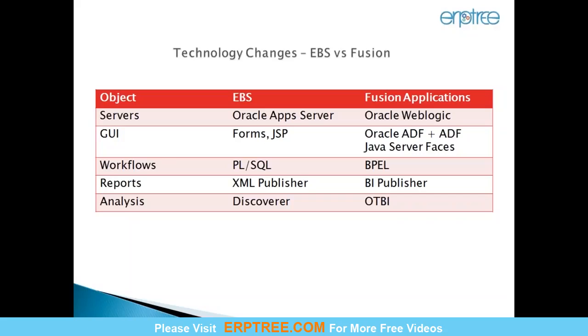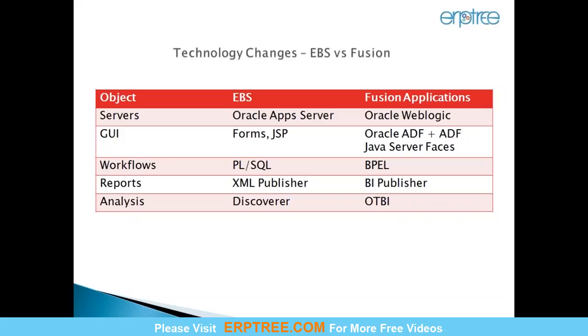And reports: it is XML Publisher in case of EBS. Now it is BI Publisher, integrated and available with the Fusion applications for you to quite simply create your own analysis or reports, which can be used like your dashboard or your regular schedules to run the reports. Okay, so the flexibility is much more here.